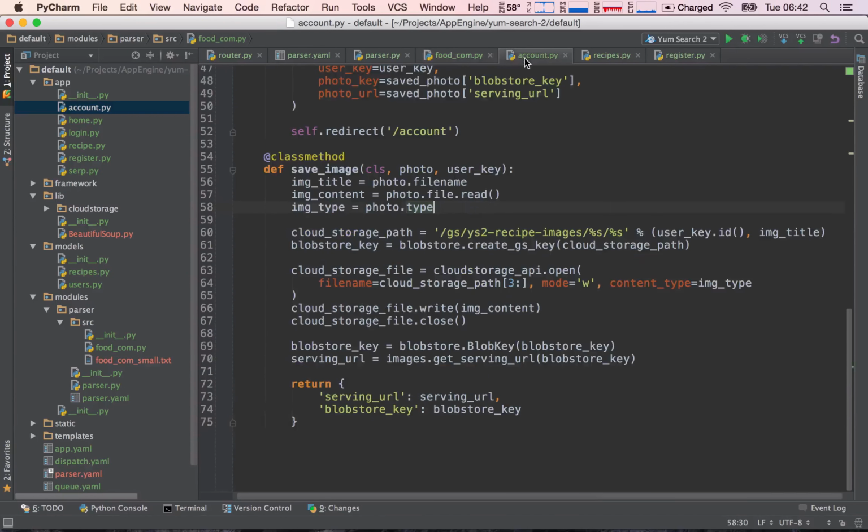I'm going to simply retype the code for two reasons. One is because I want to demonstrate how I would do this line of code differently, because here we introduced the /gs, and this made the file name break whenever we tried to post an image, because this file name is never going to accept a /gs starting in the cloud storage path.